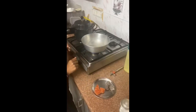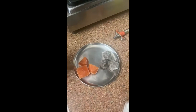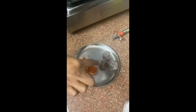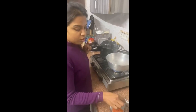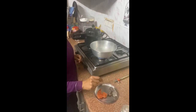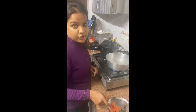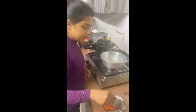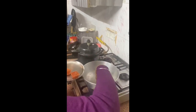Now till the oil heats up, the next ingredients that we're going to add is a paste of onion, garlic and ginger and tomatoes. Since I've frozen them into little cubes, I'm going to add about 3 cubes, which is almost for half a cup of dal. It will be around 1 onion, 2 to 3 garlic cloves and a 1/2 inch piece of ginger and 1 large tomato. So now my oil is heated up. Next I'm going to add all 3 cubes of onion.